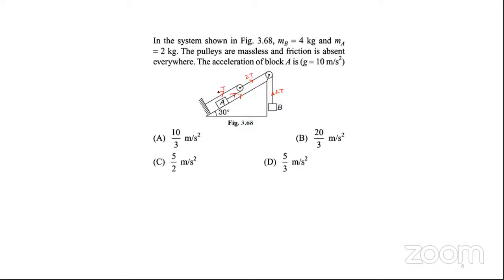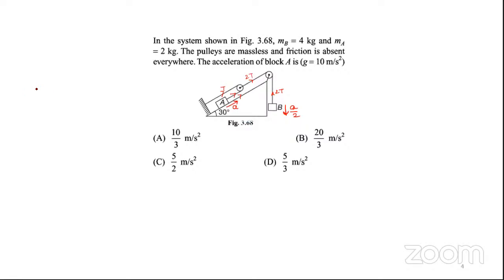Okay, so we have found out the tensions in the strings, and regarding accelerations, we want to find the acceleration of block A. Suppose this block A moves up by some distance x, so this outer thread will move by x by 2. So if this is moving with acceleration a, then B will move down by a by 2. Alright, so now let's try to make FBDs of both the masses.